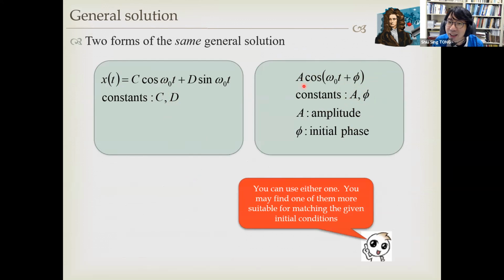in this way? Because A is actually the amplitude, right? You see the cosine here. The cosine function is still there. So A will become the amplitude, and phi is the initial phase. The phi determines the shape of the cosine curve at the beginning of time, t equal to 0. So this is just an alternative form of expressing the same solution. Now you can use either form to match the initial conditions. Now let's try some of these initial conditions and you'll see how to match them.